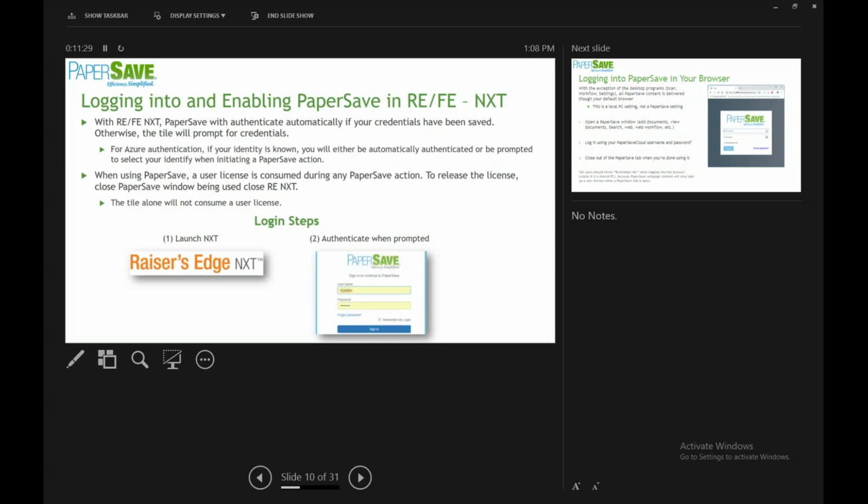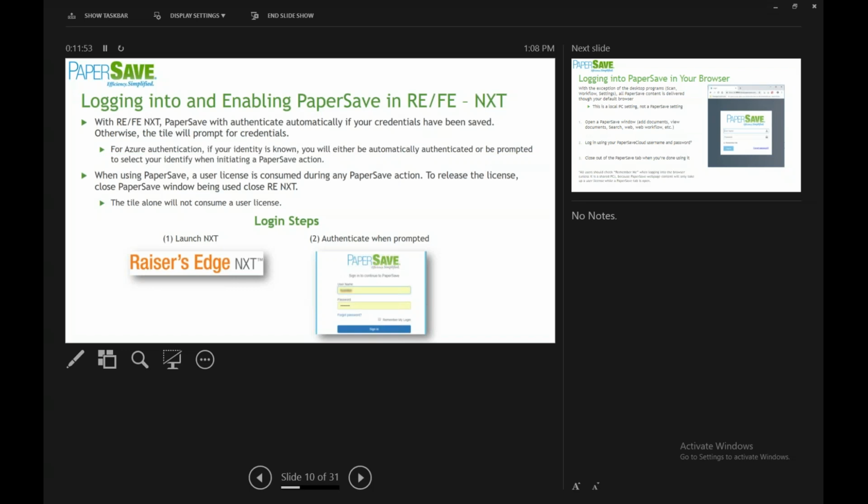That root URL, you'll only have to enter it the first time that you log in, but you will have to enter it. So each user is going to have to enter it the first time that they log in. It's not, if I log in and I enter my root URL, the next person in my organization that logs in for the first time, they're also going to have to enter that. But it's only a one-time thing. After you've entered it the first time, it'll be stored.